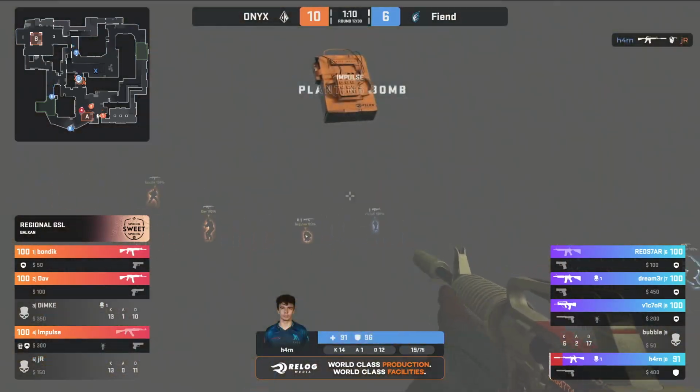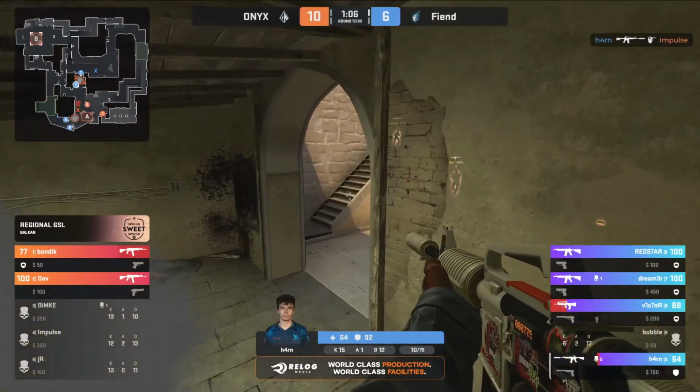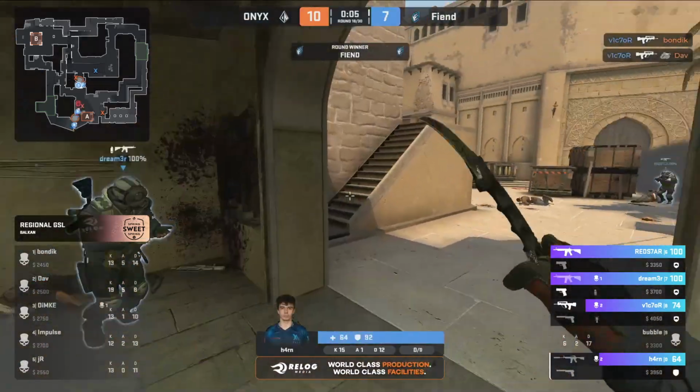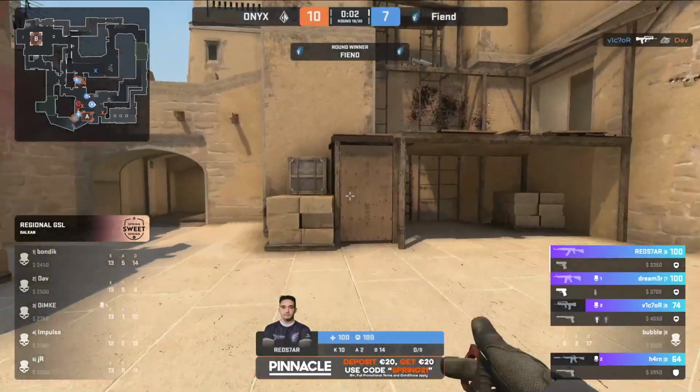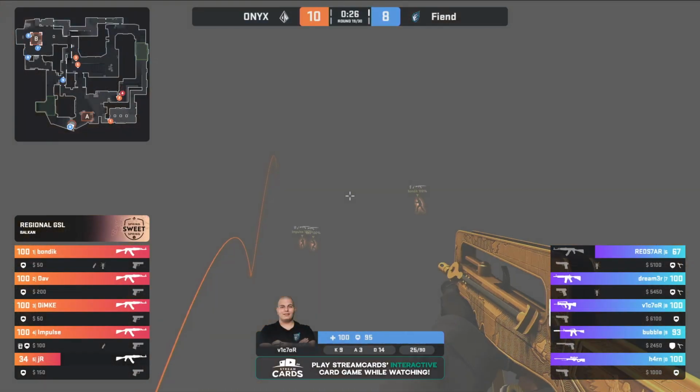Victor's getting some information, but he's got good reactions. Really important frag they found by him. He'll find the follow-up onto Impulse as well, denying the bomb plants. And thankfully, the flurry of frags goes the way of Fiend. Victor will finish off with 2 of his own. Only Victor towards CT, and he's got a FAMAS nonetheless as well.